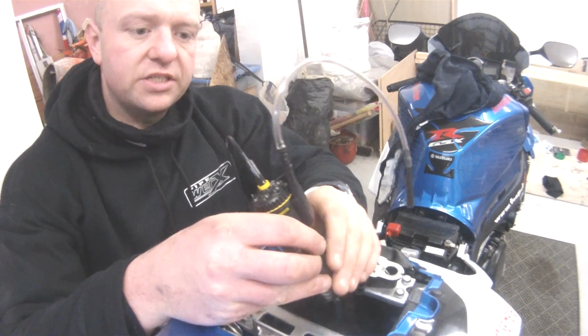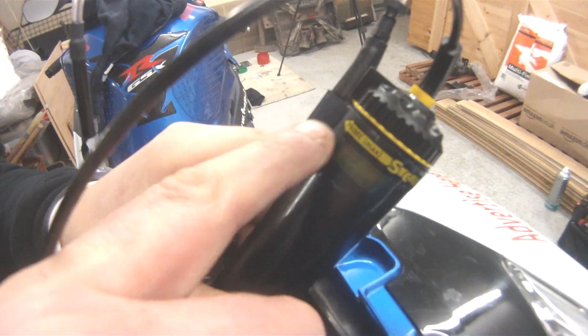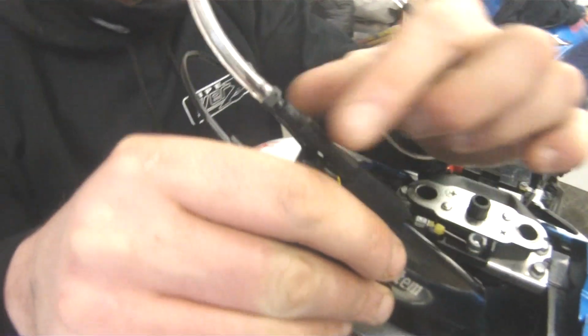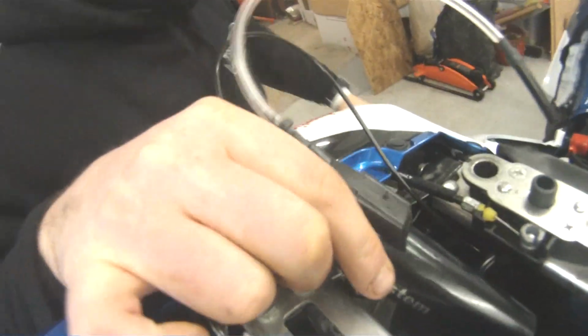Prime the system, it's nice and easy. There's a little handle here, this is your flow rate. It's got prime there, just turn it all the way to max, that's set on prime. You then just pull this bit off, this comes off nice and easy. That leaves a little hole there. Two seconds, I'll go and grab the pipe.